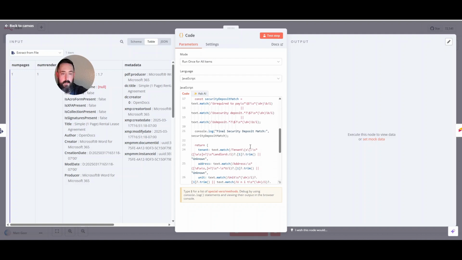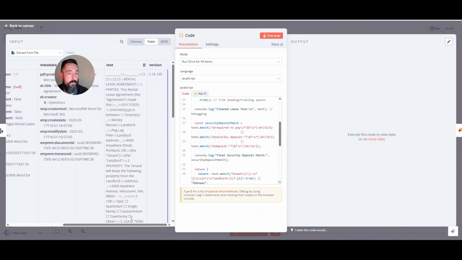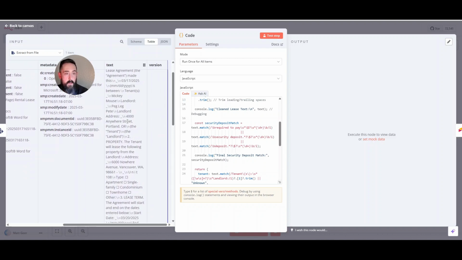Regular expressions is, I'm not sure if it's like a code. I'd have to actually look that up. I should know what it is. But what it does in a vacuum is it looks for patterns, and then using those patterns, it extracts the information that you want. So what we needed to do is go through this information using RegEx, and from that, we were able to pull the address, and the date, and the name and unit number and so on. And that's what all this stuff is here. So let's go ahead and test this step.